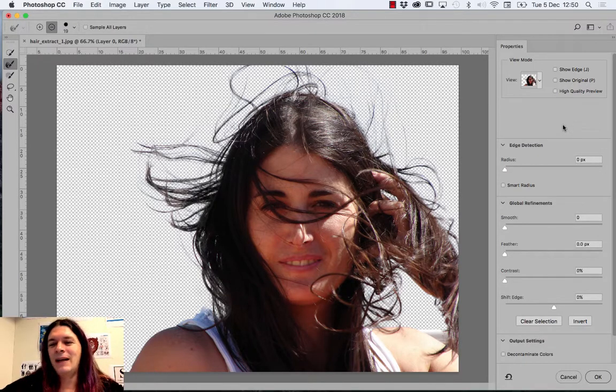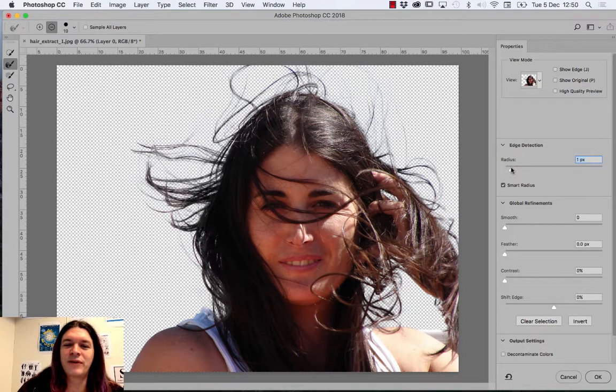Okay, so next off, our selection, this is a selection, it looks like it's an extraction, but it's still just a selection. Because when I click OK, this will be shown as a selection instead of an extraction. But if you want to make the selection even better, according to how the hair looks, you can switch on Smart Radius. When you switch off or on Smart Radius, nothing happens, unless you set another radius than 0 pixels. If it's set to 0 pixels, nothing will happen.